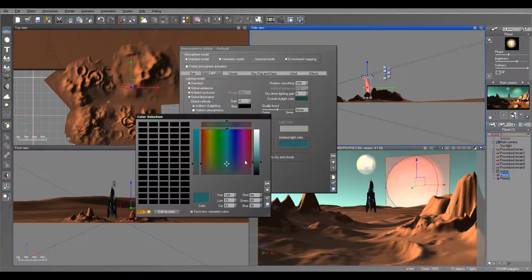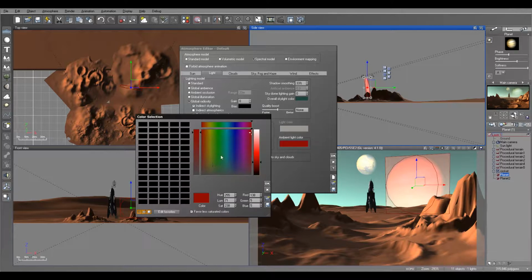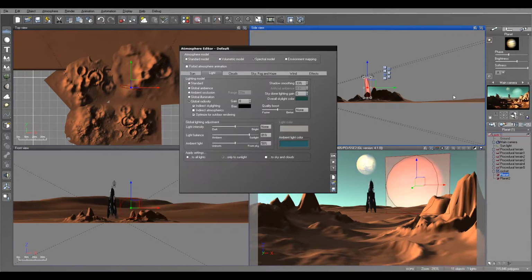Let me check one thing. What if we just change to red? I'm just looking at overall colors. Maybe even red will bring an interesting effect right here if we go to ambient lighting. So we'll fill up a little bit more. But again, we'll go back to the aqua. Okay, so right here we preset this way.